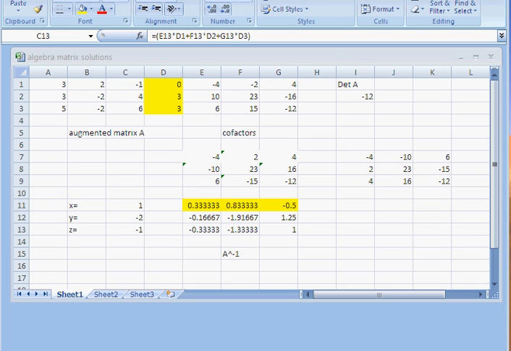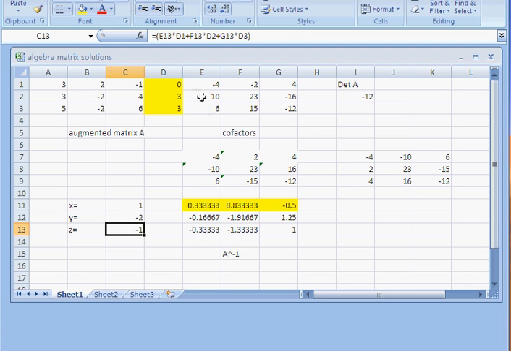Alright, now here's the Excel spreadsheet. Now as you can see, there's the augmented matrix all set up. Okay, so that's the A section there. So augmented, there's the numbers on the side. Now this is as before. We worked out the cofactors here. Right, we've done this before. Then we worked out the determinant of the original matrix A. Okay, then we changed the sign, and then we swapped them around. Then we've divided each one of those by the determinant, getting the inverse matrix. There's the inverse matrix there.